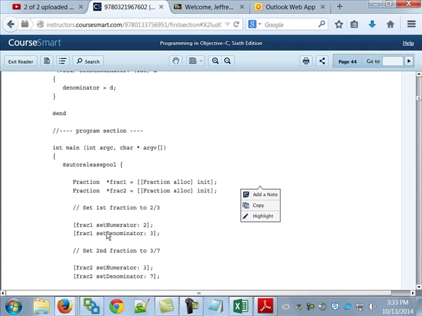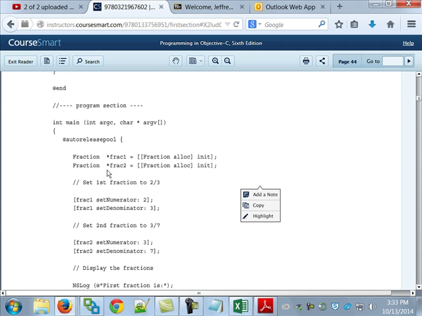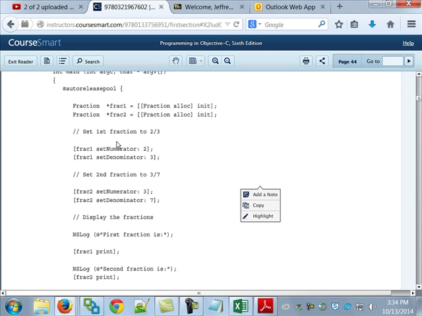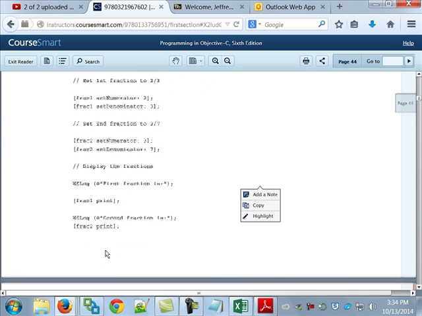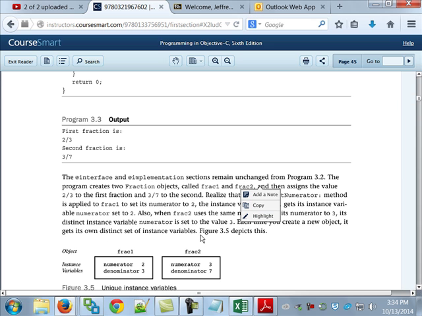So in this case, all we're doing is we're creating 2 different fraction objects, frac 1 and frac 2. Frac 1 will be 2/3. Frac 2 will be 3/7. Okay? So they're initializing them there and there. They're printing out the first one. Excuse me, they're printing out the second one. And that's what you get. He's not really doing any math. He's just putting one over the other one.